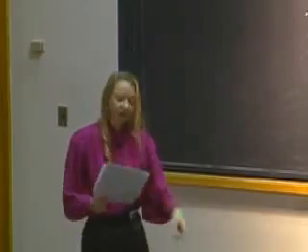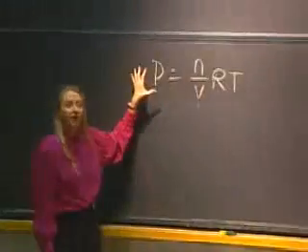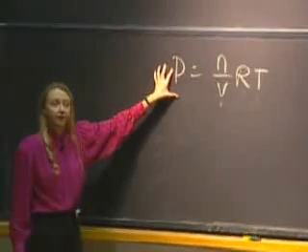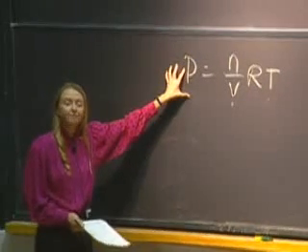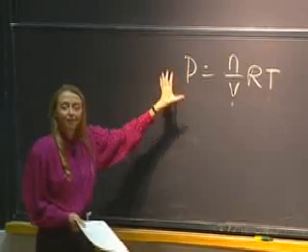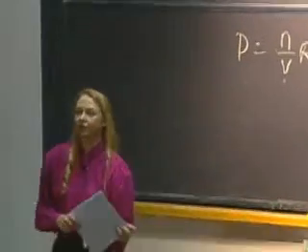But what this ideal gas law does is describe the macroscopic properties of a gas. And what I mean by macroscopic properties are properties that describe a collection of molecules. So for example, to really talk about a pressure, you have to have a collection of molecules. Now we're going to talk about the pressure due to one molecule, but that's really just a model. If you want to talk about pressure, you need to have a collection of molecules. If you talk about temperature, temperature really only has meaning when we have a collection of molecules.